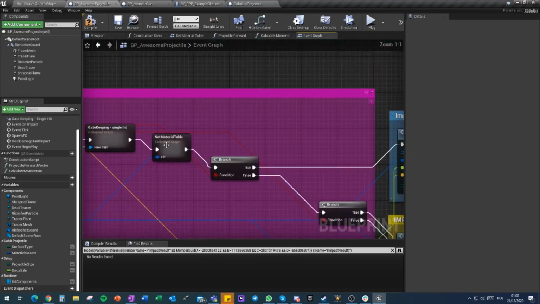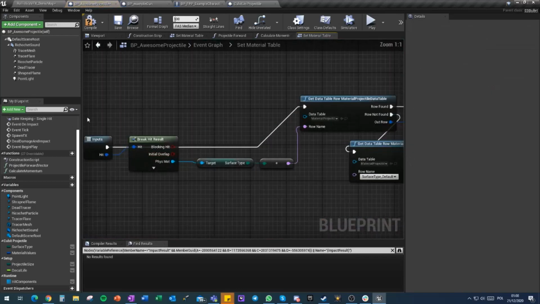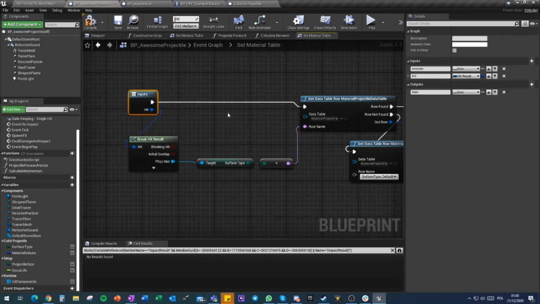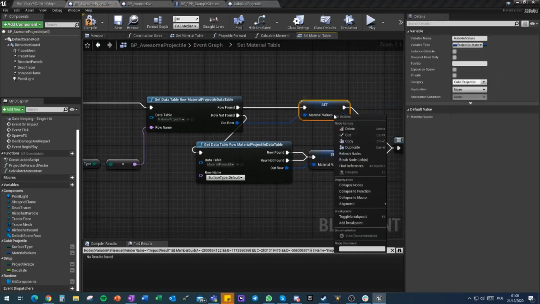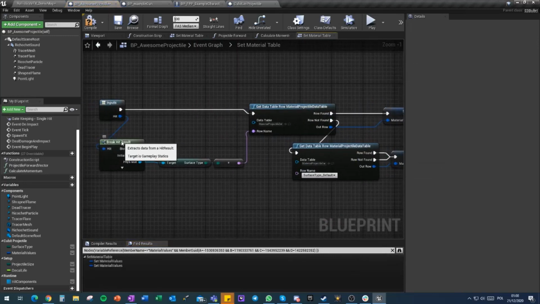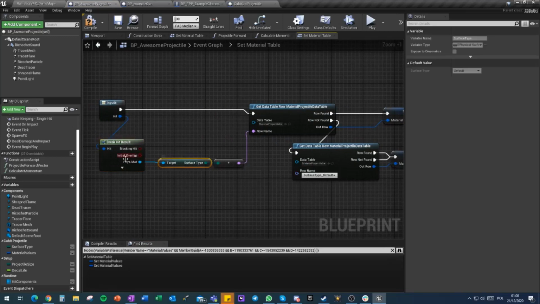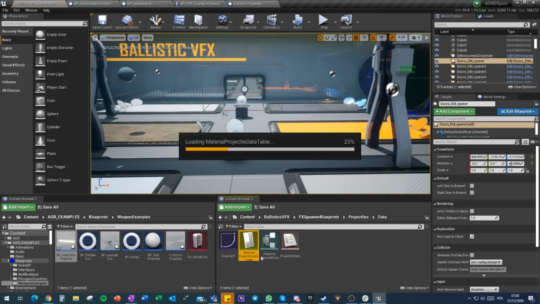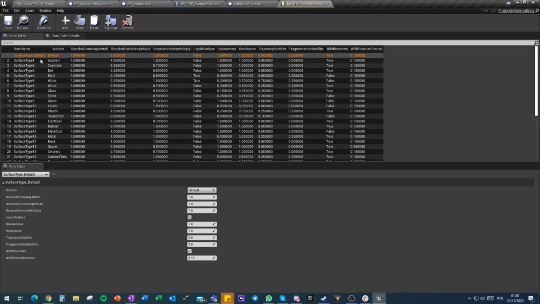And when you continue, you go here, and actually I'm not really using this anywhere, I think. Find references. No, I really don't. So we're taking the surface of what we hit, and we go into our material data table, and it has some interesting values.